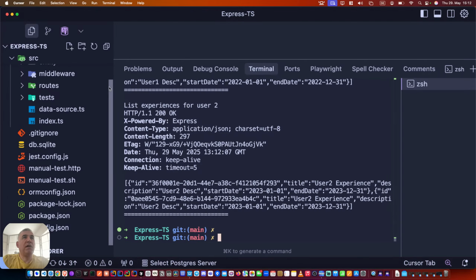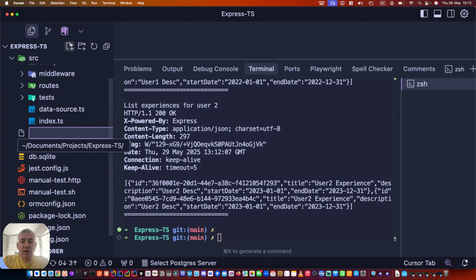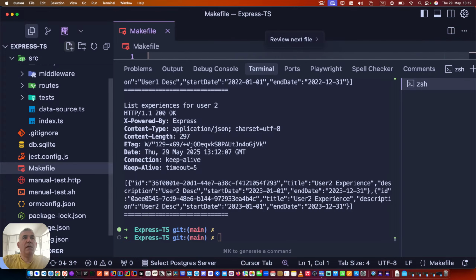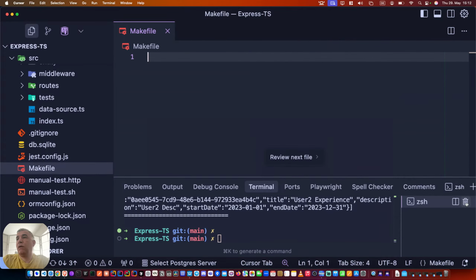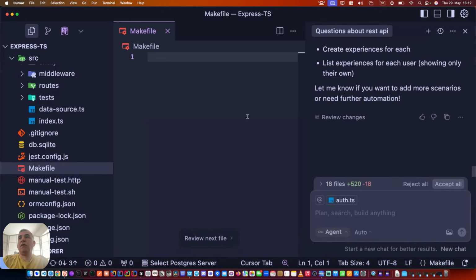Maybe we can make a Makefile, and we come here, put the bash test runner as a test script in the Makefile.